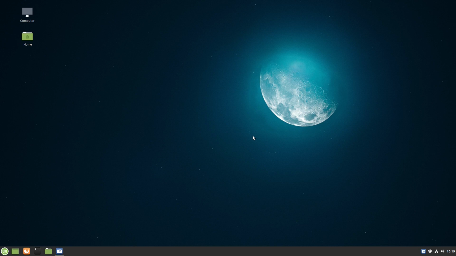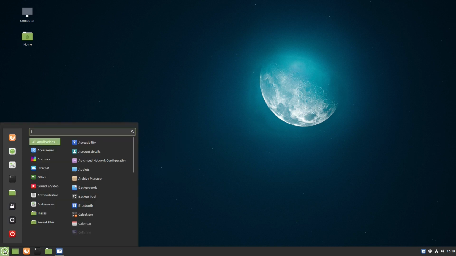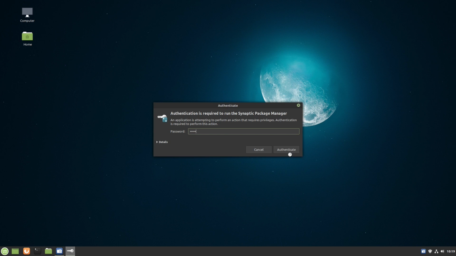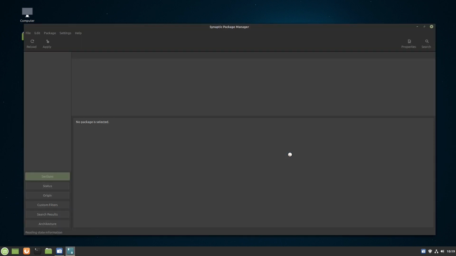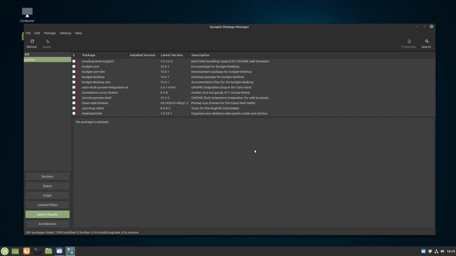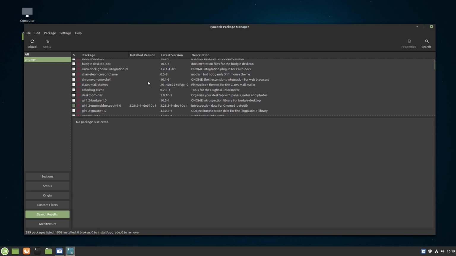For the video, we have prepared a newly installed Linux Mint Debian Edition. To show you what it might look like, we will install the Gnome desktop environment available in LMDE 4, which is still the current version of LMDE as of the time of recording this video. In the Synaptic Package Manager, we search for Gnome, and the search returns many results, including some Gnome apps already installed. And that is not a coincidence, which we will explain later in the video.